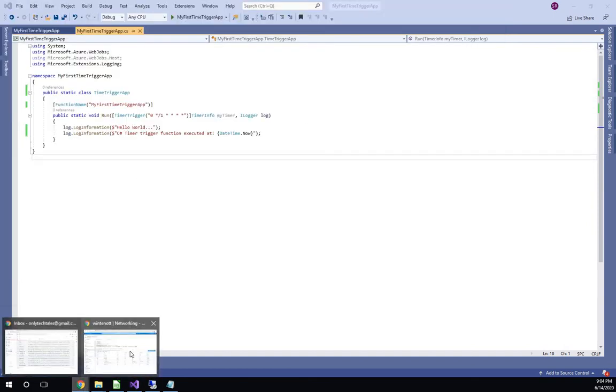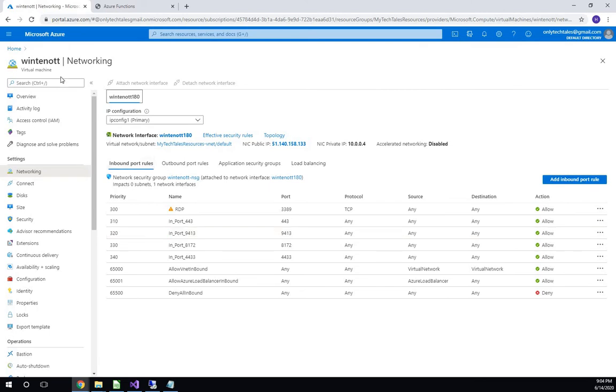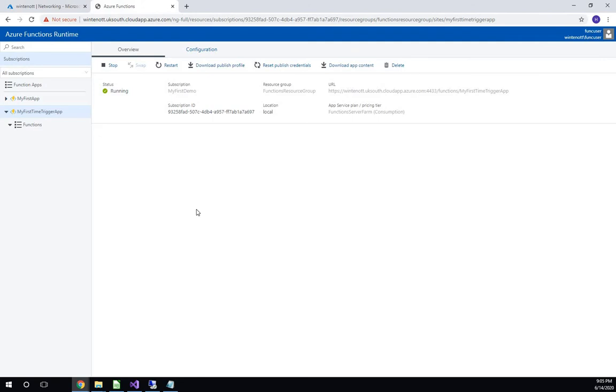If you see here, this is my Azure virtual machine. I have opened all the firewall ports over here, and I am going to access this URL. Okay, so this is the URL. I am browsing this URL from my local environment. If you see the same URL, I have browsed it from my local web browser. I downloaded this publish profile, and it exists over here.